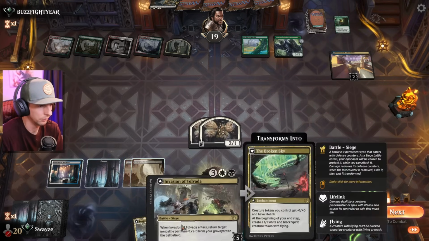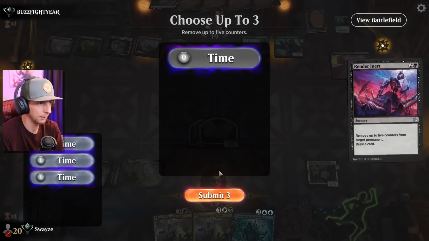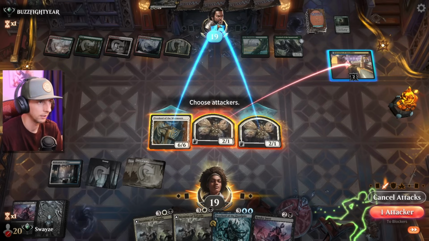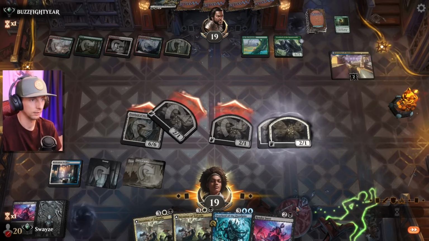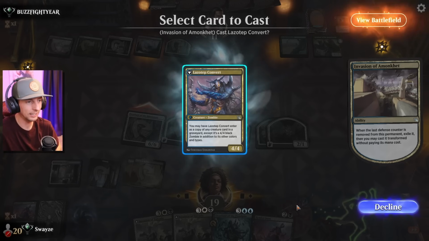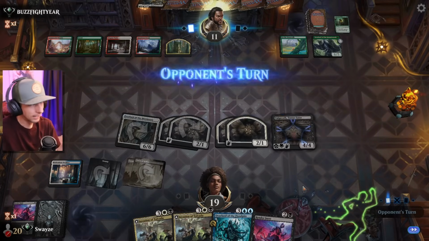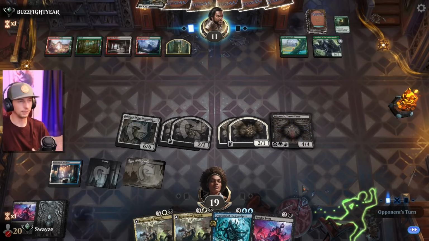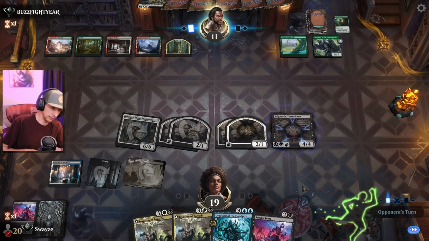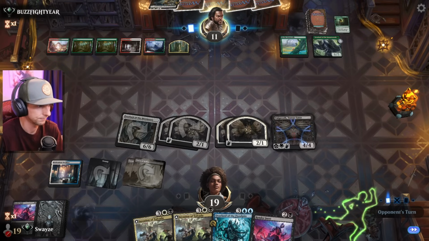Is that what I want to do? It's a bit greedy, I'm not going to lie, but I think it's the play. Time to flip the Overlord. Nice, we get rewarded with another render inert. All right, and now, as excited as I should be here with the board state looking the way it looks, like we got a Valgavoth now, that's pretty ridiculous. I'm not excited because the opponent does have a Sunfall. Sunfall has been the pain in my neck for so long.